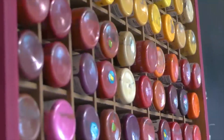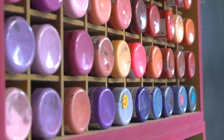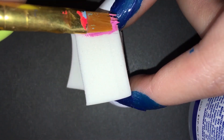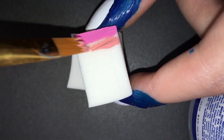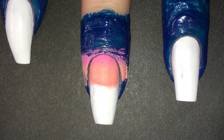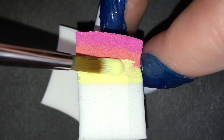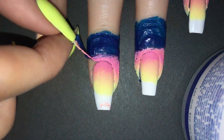I personally prefer to use acrylic paint for nail art because it's just easier to work with, and I also have more bottles of paint than nail polish. So I took a makeup sponge and applied the pink and coral paint with a brush. I wasn't happy with how it turned out on the nail — the colors were too similar and didn't give me the same gradient as the picture. That's why I added some light yellow to the gradient. When I was happy with it, I removed the liquid latex barrier.